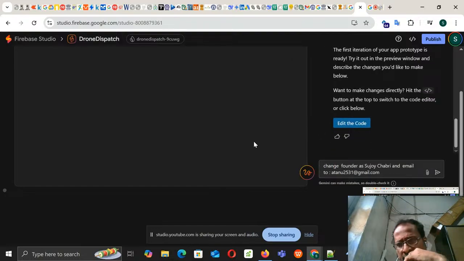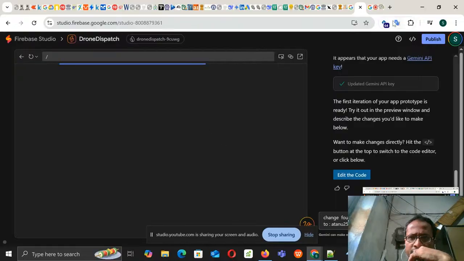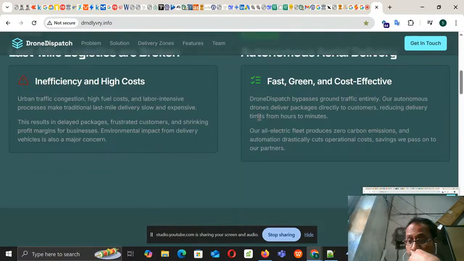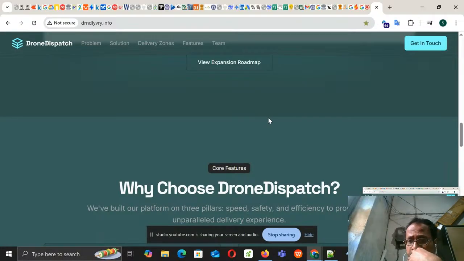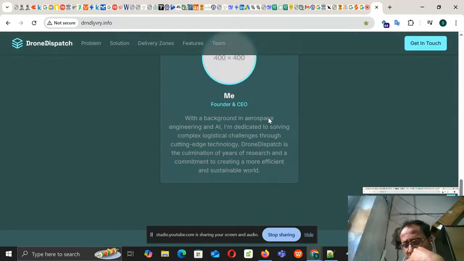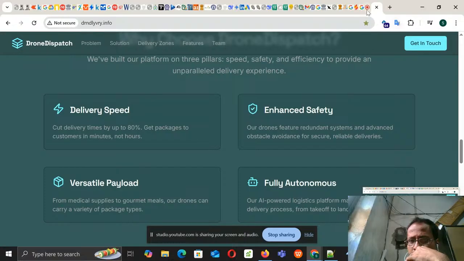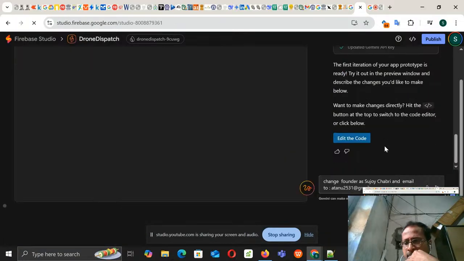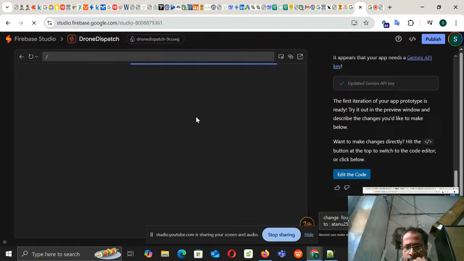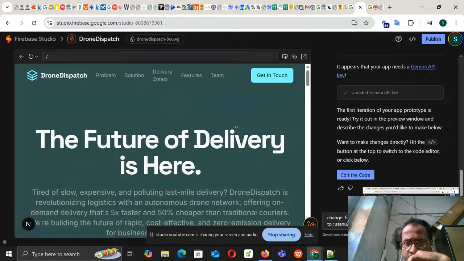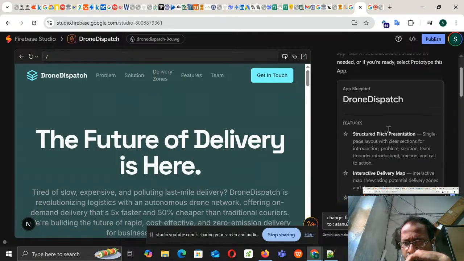So this is the page I have created from just one query. There are some final touches pending, but I am still thinking whether to go forward with this build or not, because some parts I need to edit. I need to check it in my own system and integrate with my own hosting environment, so that I don't need to go for cloud, because it's not good to depend on clouds.